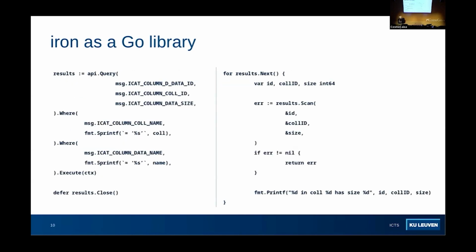The second example is the enhanced queries. This looks like a Python query, so you can select columns, some conditions, and loop over results. And people familiar with Go code will see that it mimics other clients that interrogate other databases.